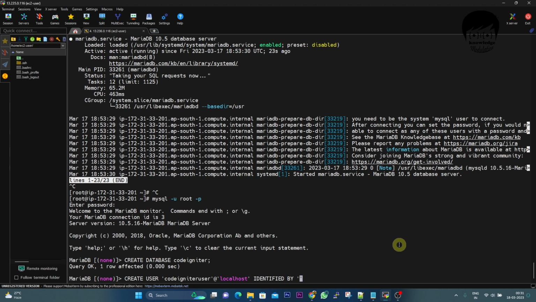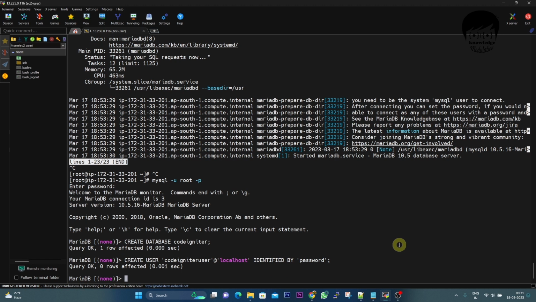I will give the password as password so that you will also get an idea what values you have to enter at these places. Password is equal to password. I will just hit enter.